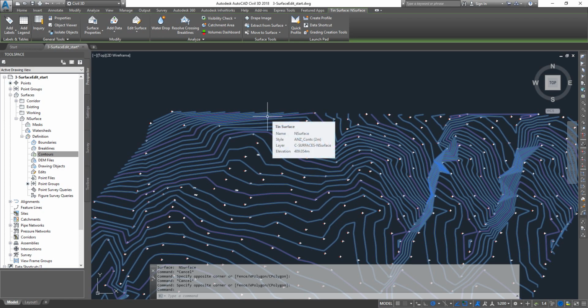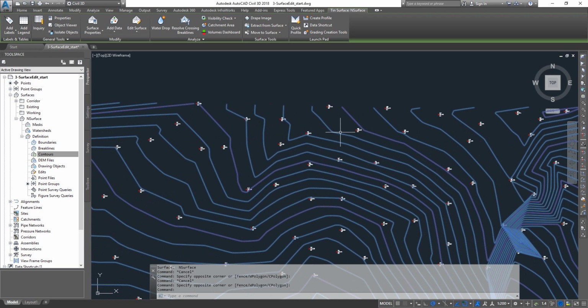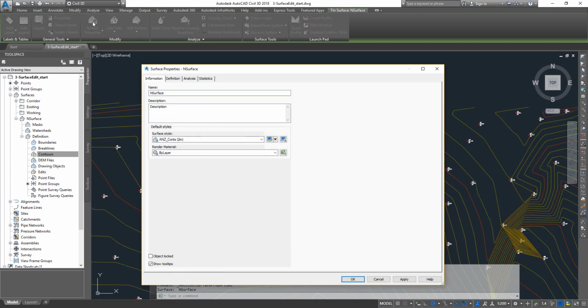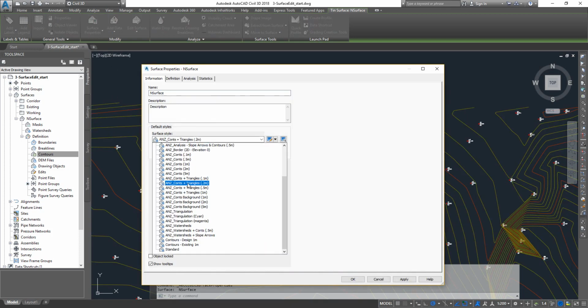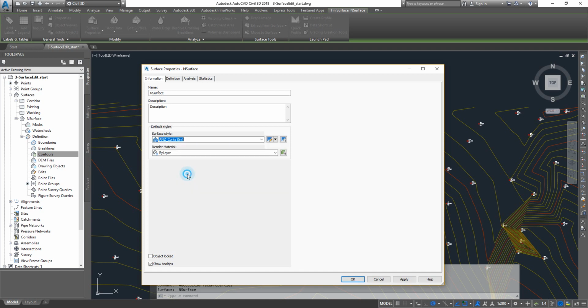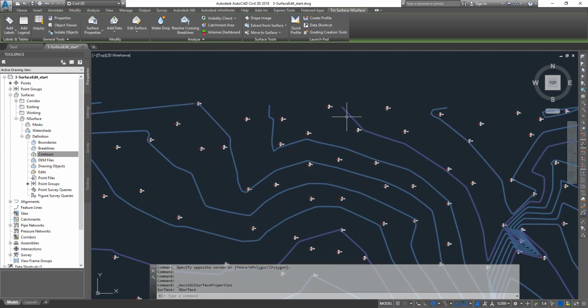This is one thing you need to be a bit watchful about. Let's say you want to extract the TIN surface with an interval of 2 meters, 5 meters or 10 meters, you need to specify that in the style. That means you go to your surface properties and you see there is a whole bunch of styles that you can set. You can have 1 meter, 2 meters and 5 meters, and you can set the respective style, and then if you extract those contour lines, it will be 5 meter interval contour lines.